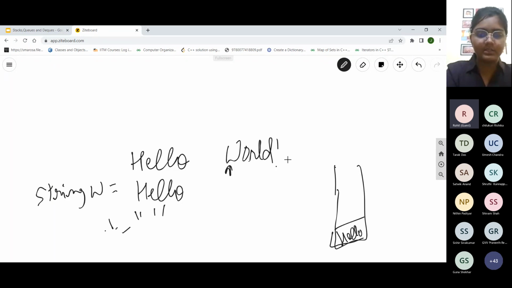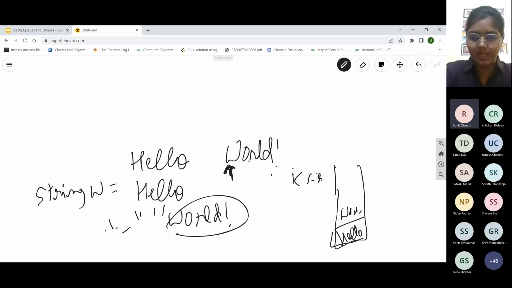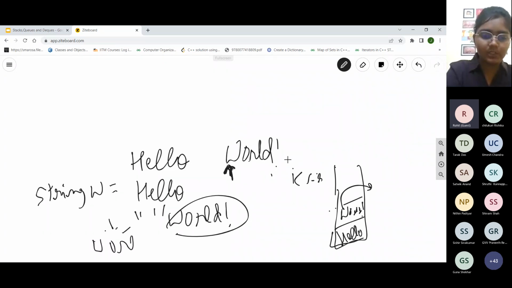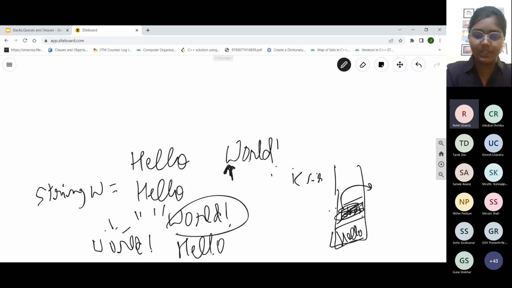We'll go to the next element, that is, here is W. We'll again store it until we see a blank space or i reaches the length of the string. As we see, world will be here, and we'll push world in the stack. Now, to get the top element of the stack, we will call the top function, which will return world. After that, you will call the pop function, which removes this element from the stack. And again, you will call the top function, which will return hello, and you use a blank space.